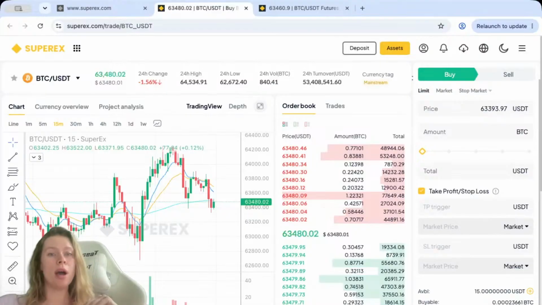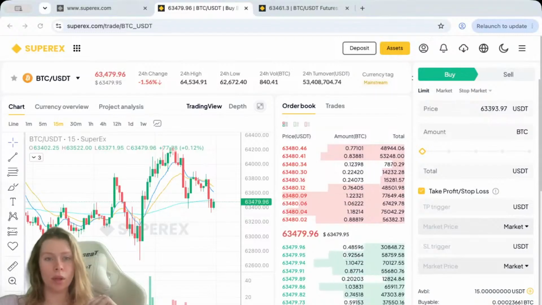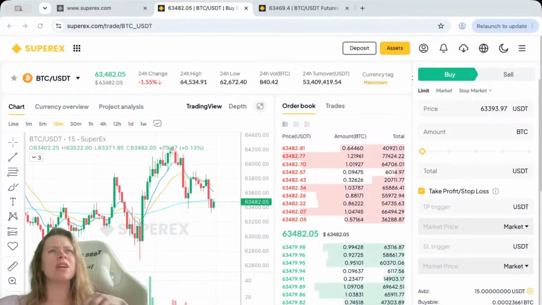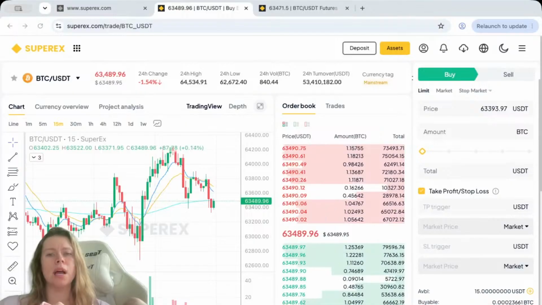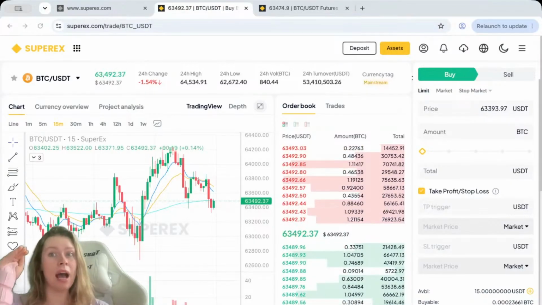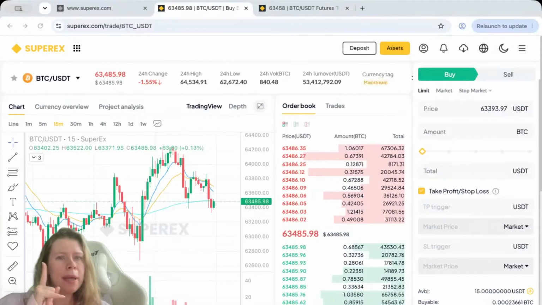Okay, so back to our trading panel. We're going to set our buy price. All right, let's set our buy price. So Bitcoin is sitting at around, let's have a look, I think I said this earlier, 63,000. Remember what I was saying before, right now it's at a high for this week currently, but I think it might drop a little bit.